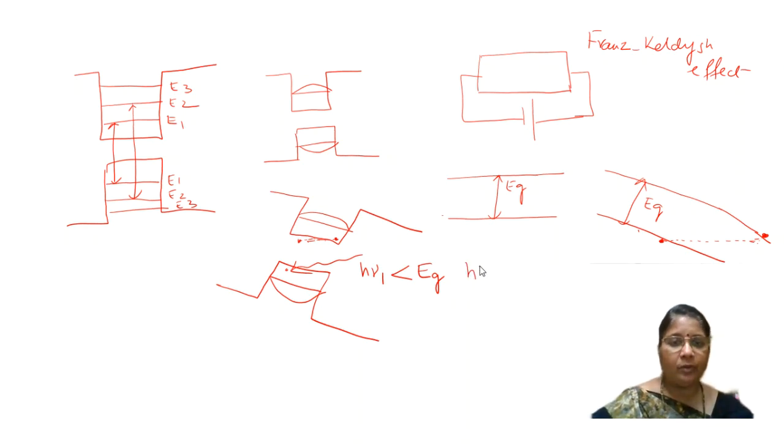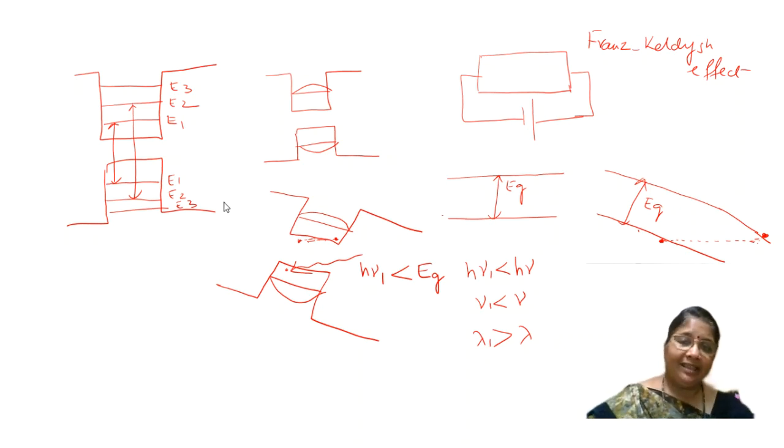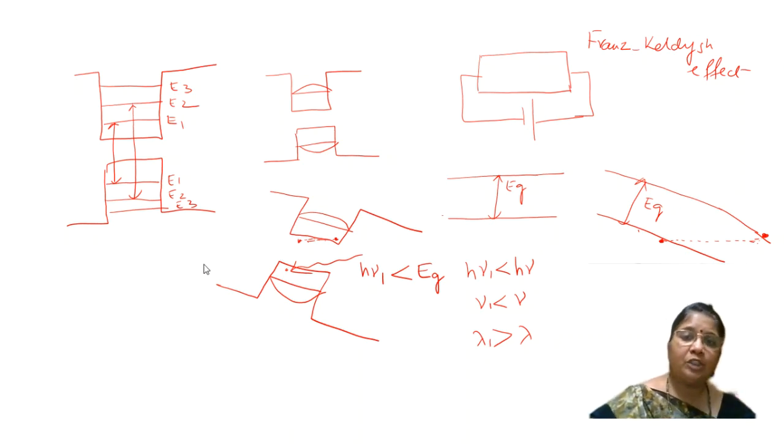So you have a situation where h nu 1 is less than the normal h nu, or you could say nu 1 is lesser than nu. So lambda 1 is greater than lambda, meaning the wavelength of the emitted light is higher, or you say there is a red shift. Okay. Now this exciton which is trapped here is the main reason for these energy bands. Now you do not get one energy band, but you get multiple energy bands. Okay. So there is a splitting of energy bands, and what is happening here is the Stark effect.